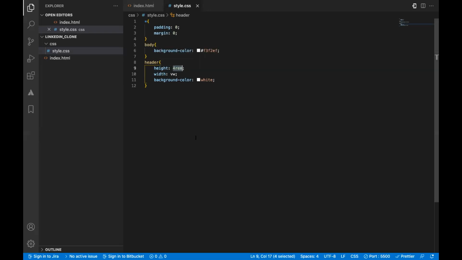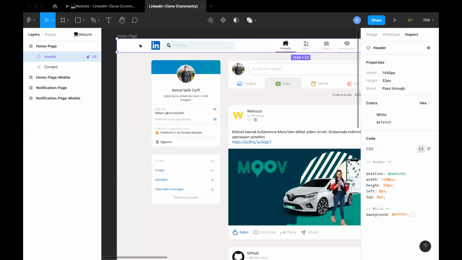But that's the wrong way to approach the project. That's why we have the UI/UX design. He has done all the thinking and done all the work for us. So we can always click on that particular header element and check the properties. You can see the height is 53 pixels. So to get the equivalent height, we can easily write 53 pixels, because when we come to responsive design, we don't worry too much about the height value. So in this case, you are safe to write the exact value for the height.